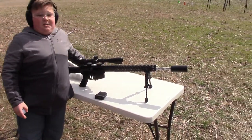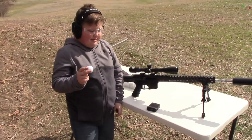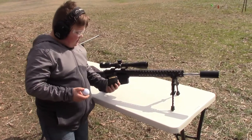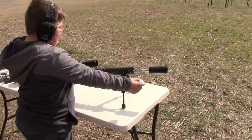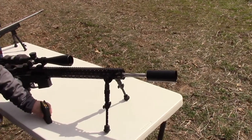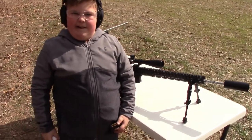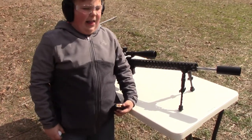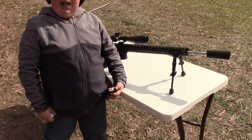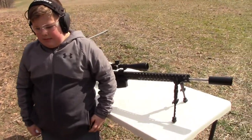Last but not least — you think this is a suppressor but it's not. It's a golf ball launcher. What propels the ball is blanks loaded in the mag. You slide the golf ball in here, put the blanks in, and fire — it shoots the golf ball out. Something pretty fun. I read it can go up to 450 yards depending on what power blank you have. I'm not exactly sure what these blanks are — I picked them up yesterday. I do have some ordered that are supposed to do 450 yards but we'll see.